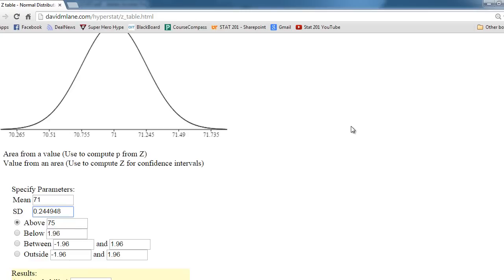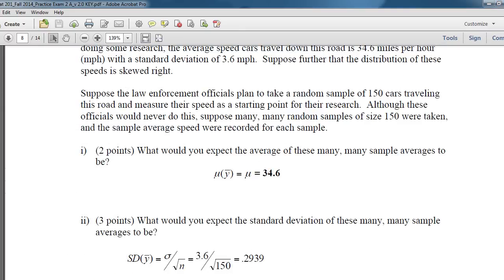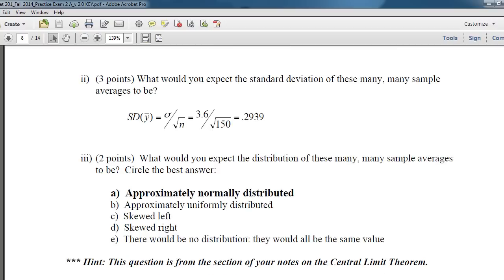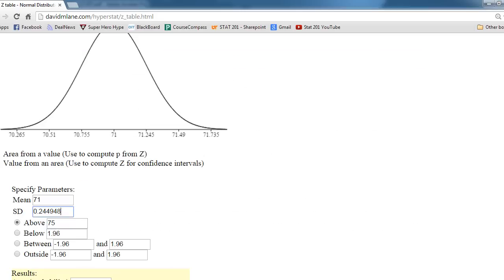So this is the distribution of the means, and this is the distribution of the single observations. The distribution of the means is tighter because we are taking the standard deviation and dividing by the square root of n. So we have just shown the sampling distribution of the mean. Now the central limit theorem states that the larger n becomes, the more normally distributed this will become. And what we're showing here is an application of the central limit theorem. So let's take a quick look at that.